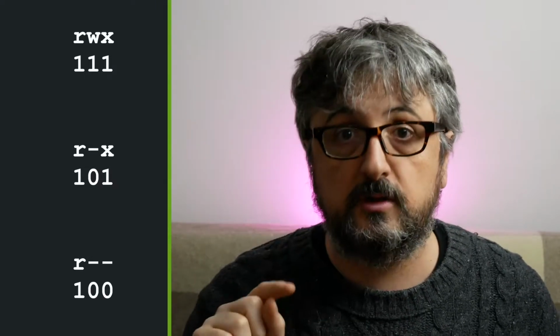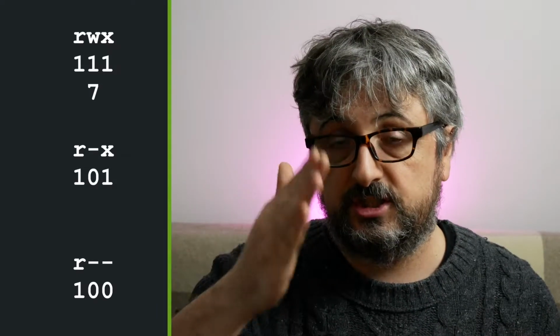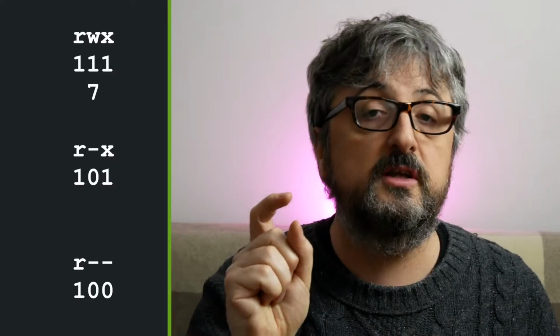And that's how it works really, because if I take 111, it's binary. If I convert those binary into decimal, I will have 7. Actually, if I have r-x, 101 in binary, converted into decimal is 5, and r-- 100 is converted into decimal in 4. And this is the way it works, but it's a bit hard to convert binary to decimal. I'm used to do it, so I know how to do it, but there's another way to remember that.